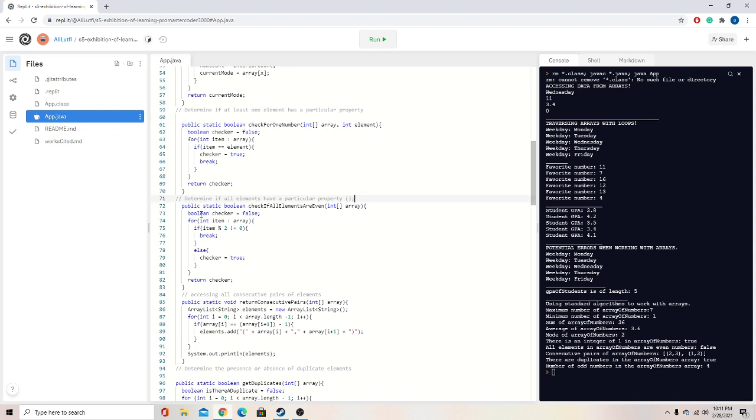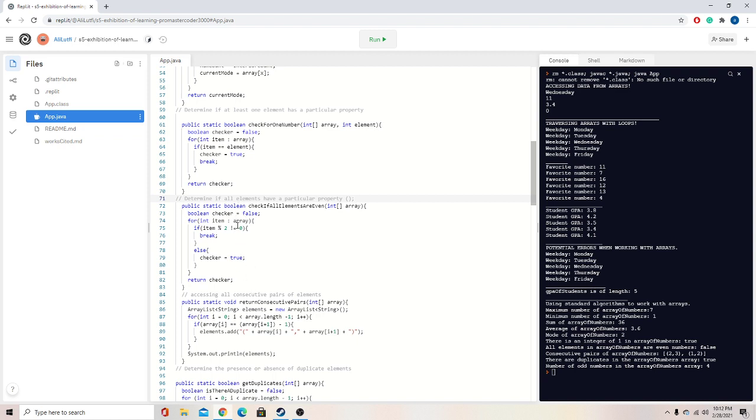I don't know why I put parentheses there, but that's just a comment, so it's pretty meaningless. But you can use this as well to check if all elements have a particular property. So say we wanted to find if all the elements in the array are even. We would do that by creating this method, utilizing this Boolean variable, setting it equal to false. We have to set it equal to false at the beginning because if no matches are found, then we'll just return false. But if a match is found, then this changes to true, and then we return true at the end.